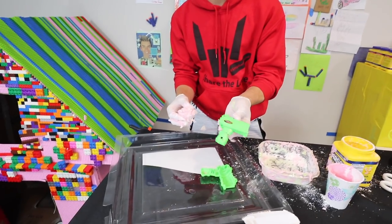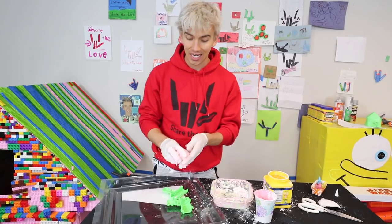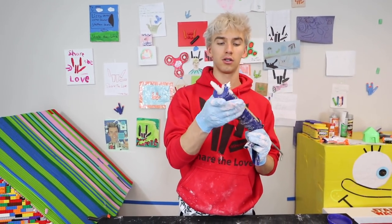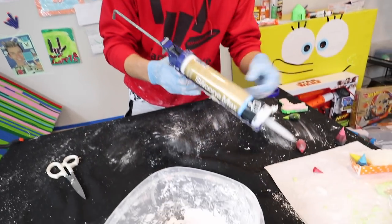We got a mold of a Nerf gun. We were able to take it apart. Let's see if we take this and we stick it in, if it'll harden into a Nerf gun. Let's load the gun up. And let's see, will this work? Oh yeah, okay, we're ready to go.